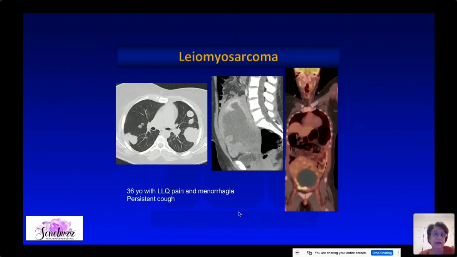And then a few weeks later, she had a CT scan for the persistent cough, and lo and behold, she had all these lung, pulmonary, and fourth-line metastases. And again, on the PET CT, you can see the very large uterus, and there is a lot of necrosis already, so the PET is just positive at the edge, but she had positive lung lesions. Unusual case in a very young woman.